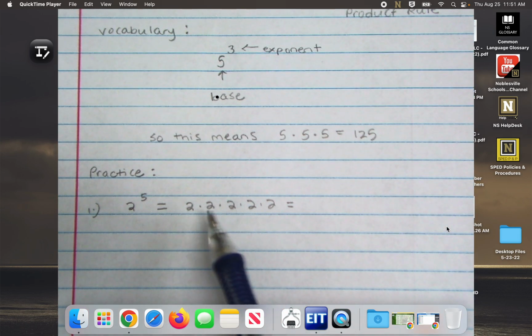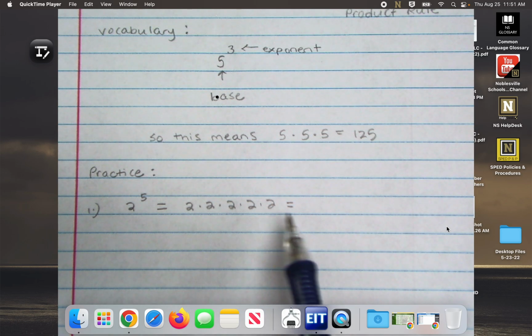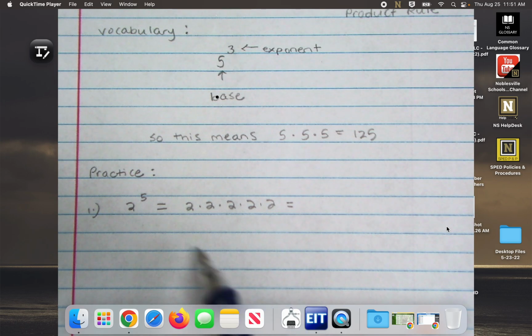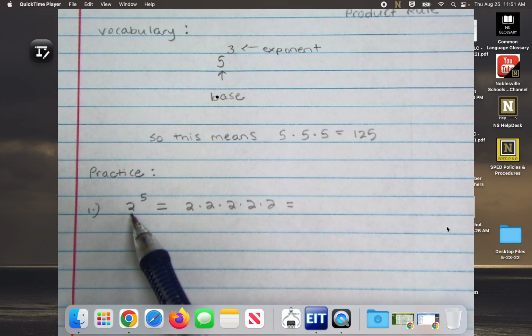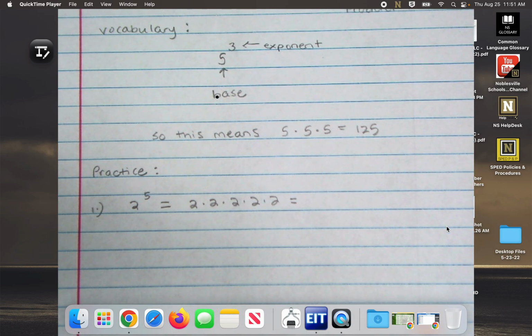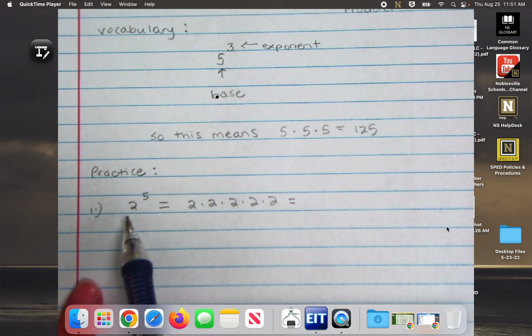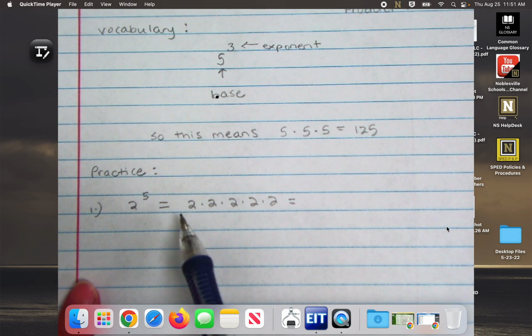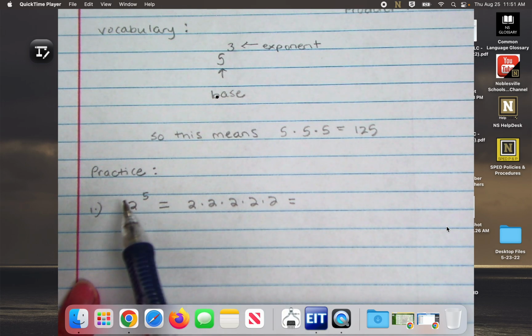This is called expanded form. Anybody want to tell me why they gave that such a clever name? Why, Gus? Because when I say an exponent, it's showing everything that expanded form is showing. Right. It's kind of like this is an abbreviation. This would be the whole word, right? It's like this would be when we write out Wednesday, and this would be us writing WED, right?